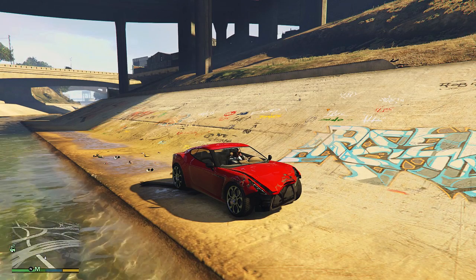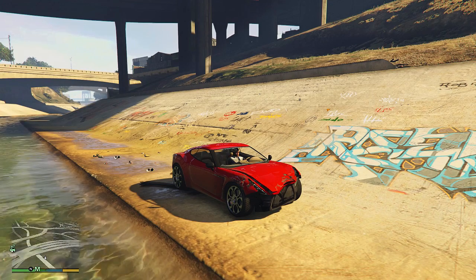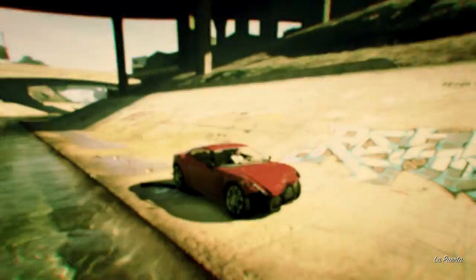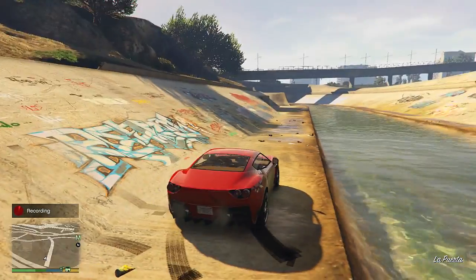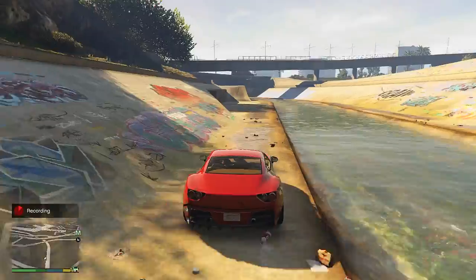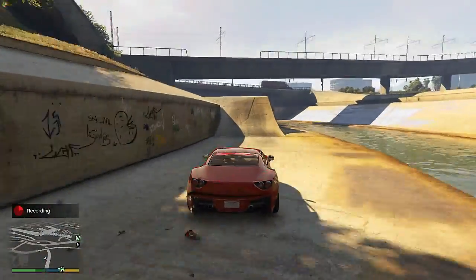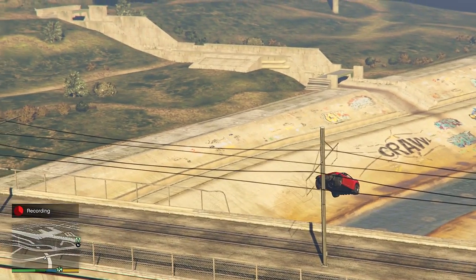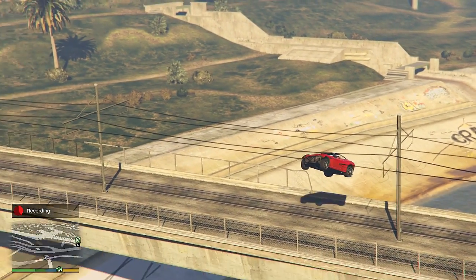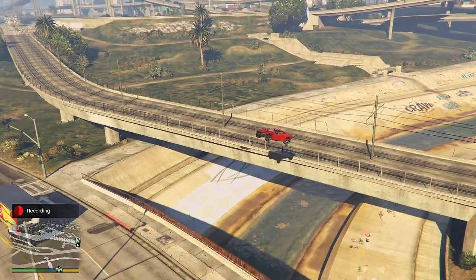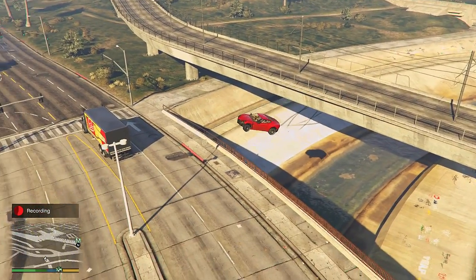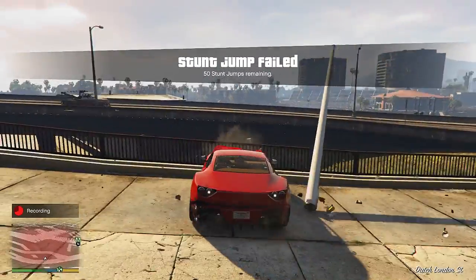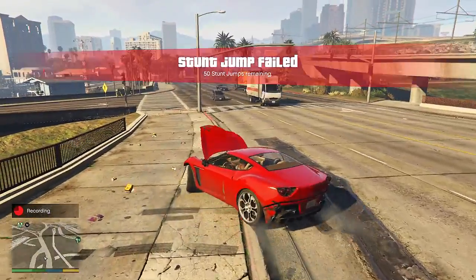So, in order to record something, you have two options. The first option is very simple. You just press F1 on your keyboard. Right there, F1, and as you can see, it gives you a timer. While the timer is running, make sure you do all your stunts or your entire scene, whatever it is that you want to record. It usually gives you like 30 seconds, maybe sometimes even more. At any point you can press F1 again to stop recording, or if the timer runs out, it will stop recording automatically.